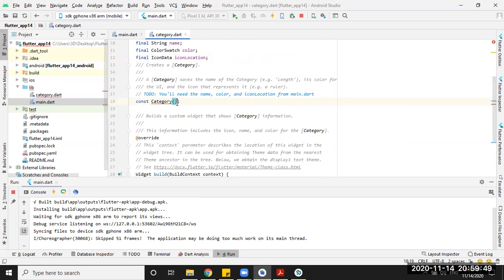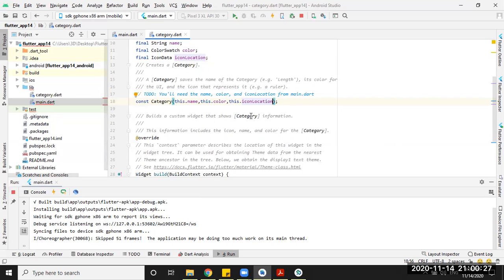As you know, we were using this way to create a constructor. It's very easy. Just write this dot variable name. First one, let us make it name, same as the sequence at the top. Then the other one, this dot icon location. Sorry, this dot color. And the last one. We have only three fields to initialize for the constructor. This dot what? Icon location. Great. Now the constructor is done.